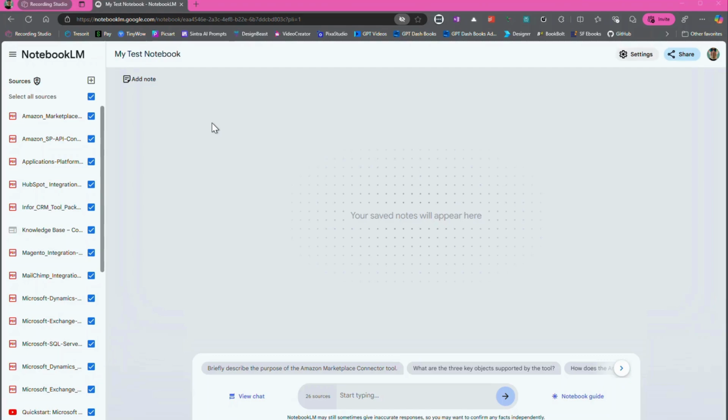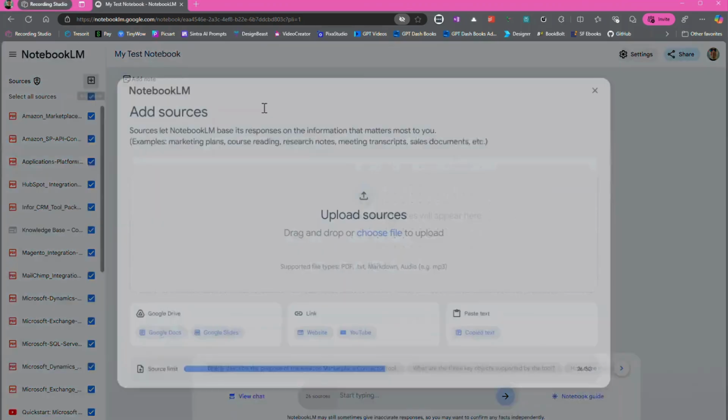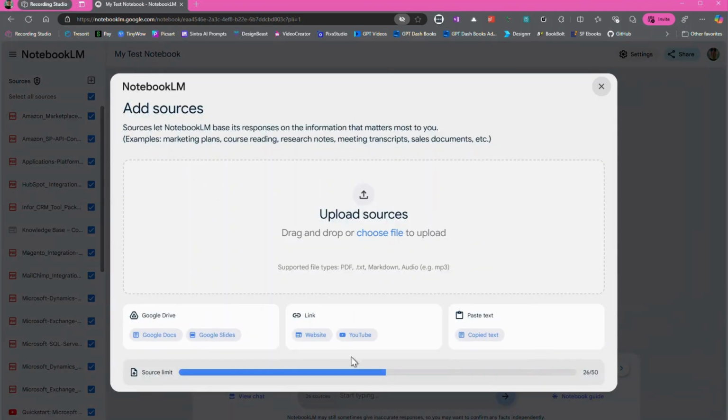But ultimately, where I've started, it is free. You can have up to, I think, 50 sources, and we'll get into that in a second. So the idea is you can upload files: PDF, text, Markdown, audio. So that's where you can get transcripts of audio and things like that. But because it's Google, you can also hook into Google Drive, Google Docs, Google Slides, spreadsheets, whatever it might be. You've got links to a website, YouTube as well. That is quite an interesting one.